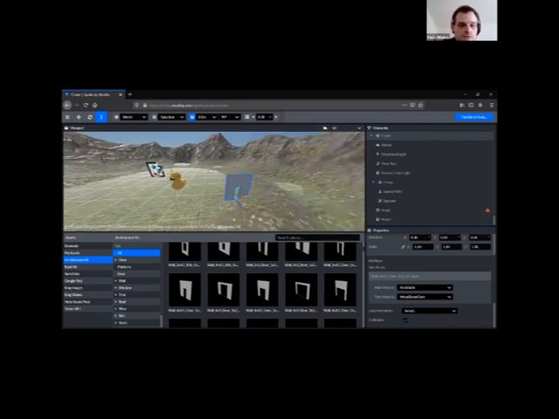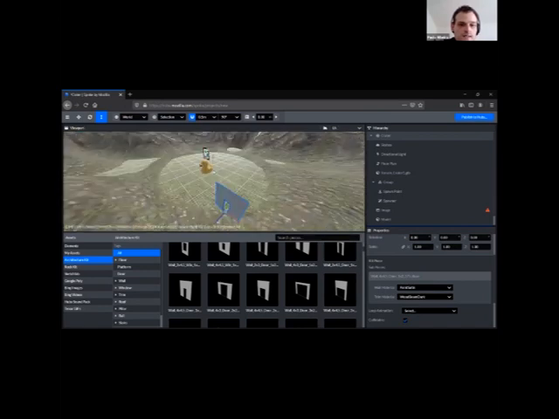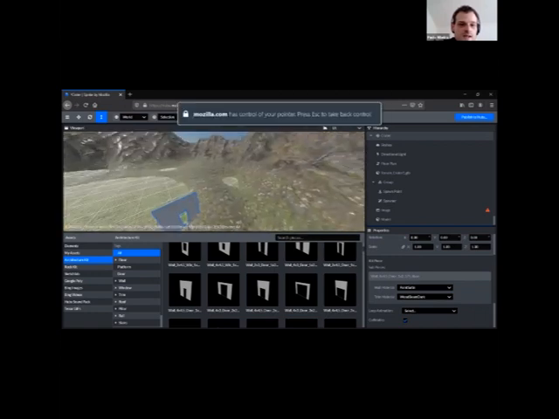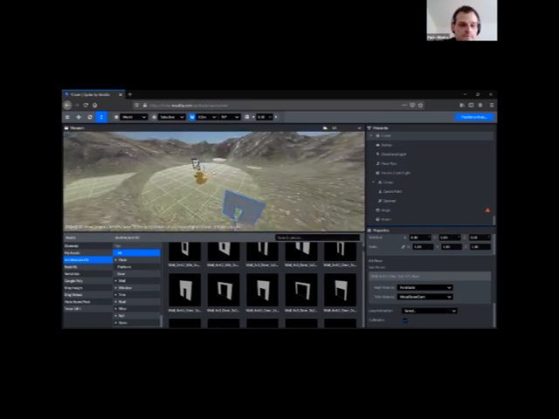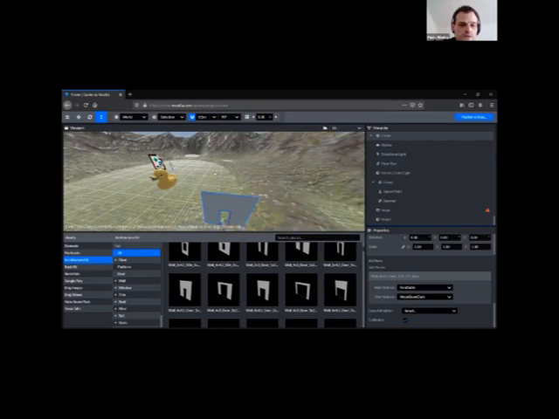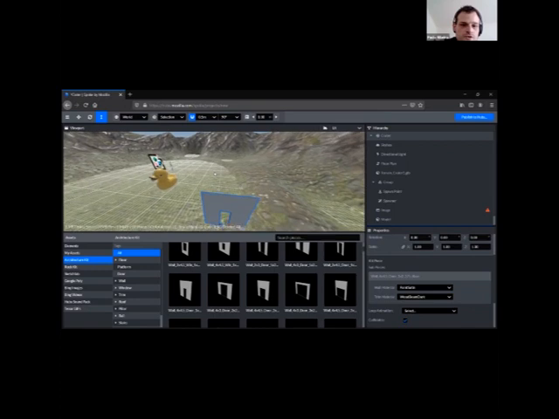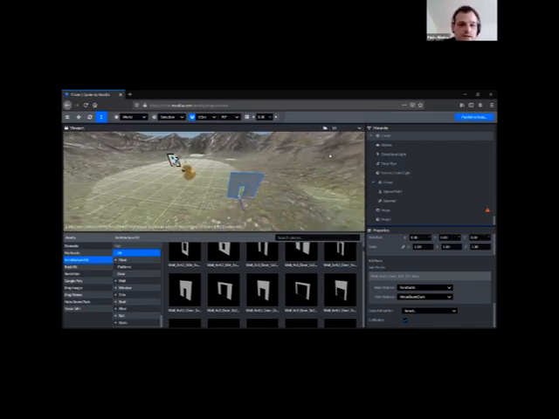Another thing is how to move around inside the viewport. If you left click, that will allow you to swivel around a center point. If you right click, that will rotate the camera that you're using. It gives you a slightly different experience. If you use a scroll wheel, or use two fingers on a touchpad, it will zoom in and out. If you hold down, it will allow you to pan around the scene.